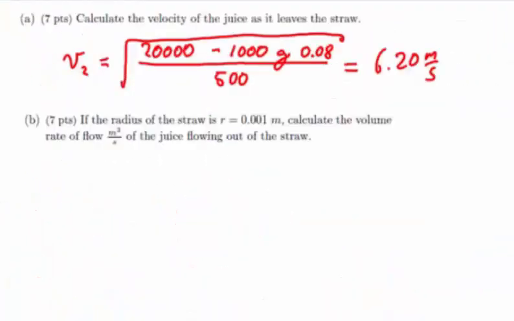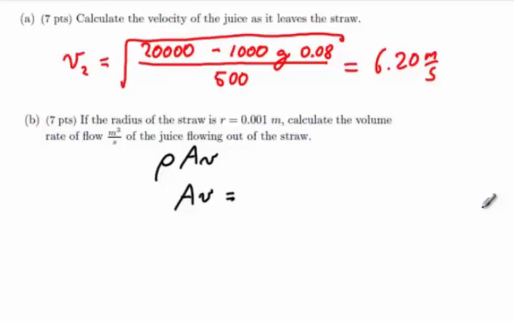In part B of this problem, we're asked to quantify the rate at which the juice leaves the juice box. There are 2 common ways to do this. The first is to calculate the density of the fluid times the area of the exit point times the velocity with which the fluid leaves. Checking out the units on this quantity, we recognize that this tells us the number of kilograms per second that exit the tube. That's not what we're asked for. We're asked for cubic meters per second. And the simpler quantity, area times velocity, yields cubic meters per second and tells us the rate at which the fluid is flowing out of the straw.